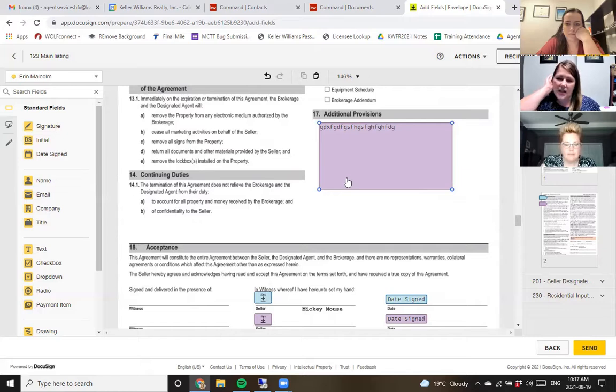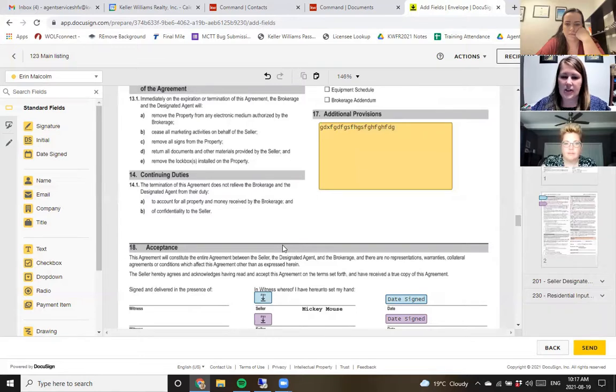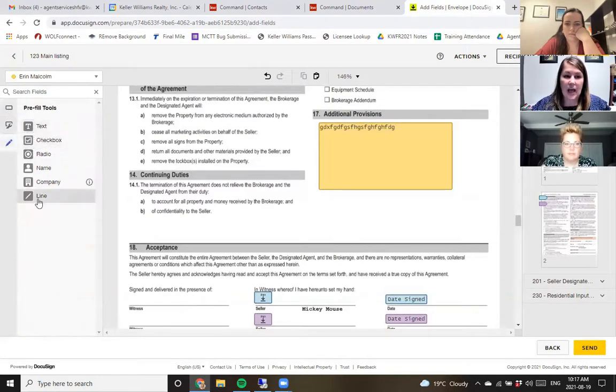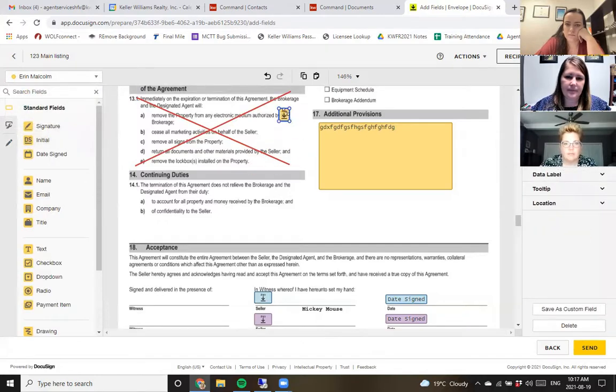So don't assign any text boxes to your clients unless it's a PDS. That's really the only thing they should be typing on. So make sure it's assigned to yourself if you need to add something. That way they can't touch it. Under this pencil here, there is a line. So if you needed to cross out a clause, you can do that here. I know you can do it in web forms too, but again, if you forget, then if we did that, we would need everybody to initial, you know, the usual.